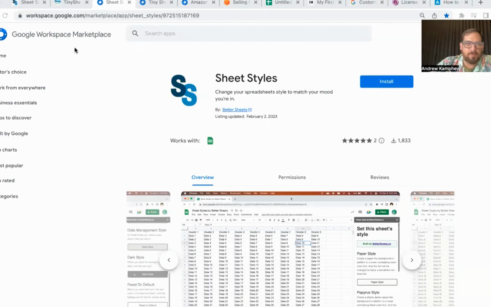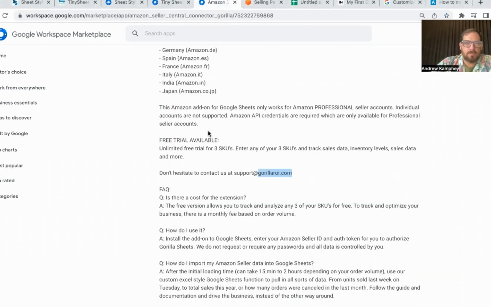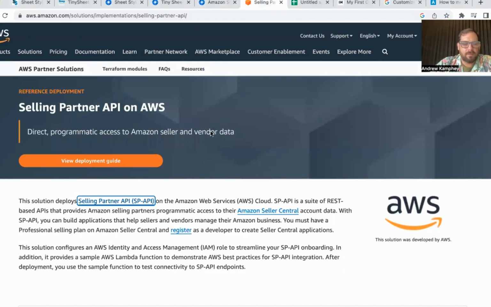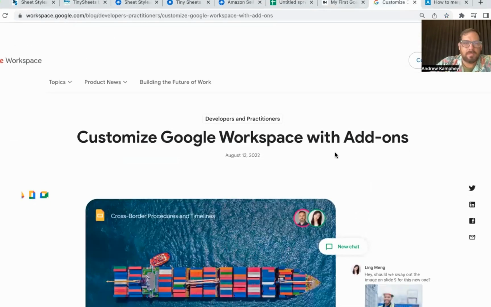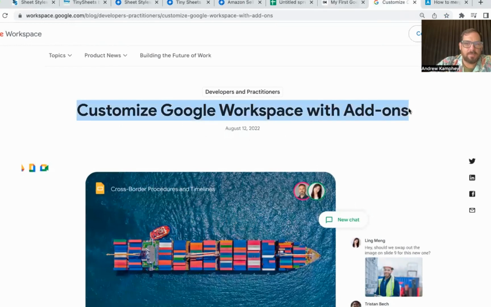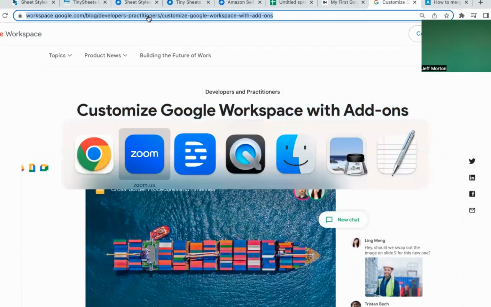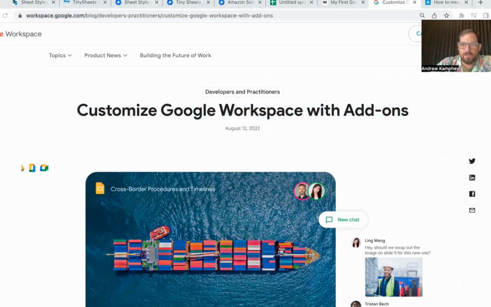Oh, cool. So there are two big processes you need to go through, which are actually outlined in Alice Keeler's article. Let me see if I can find it. Not that one. This article, Customize Google Workspace with Add-ons. Have you checked this out? I will do shortly. I'll throw it in the chat here, if I can find it.